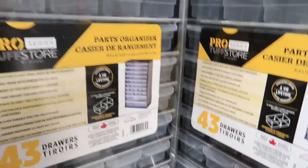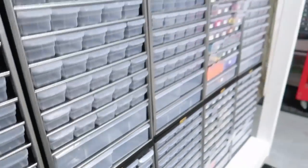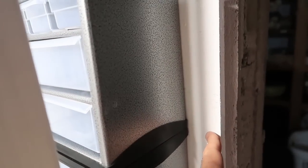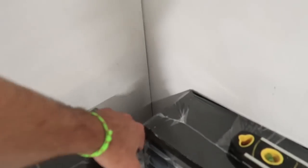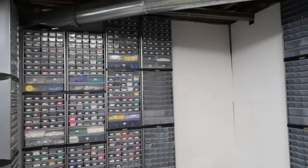But after I get this row screwed up, once I get this next tall row up, I'll do these 2, and then I have to unscrew all of these and move them over about 1 inch. Because it doesn't quite work over there. I'm not sure why. I thought I tried it, but no, it's just not enough room in that corner.